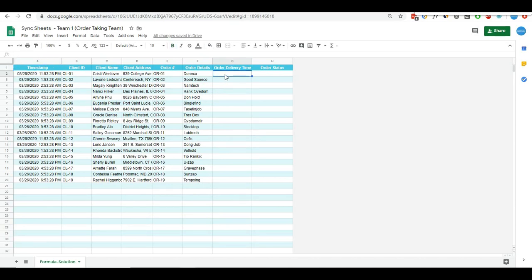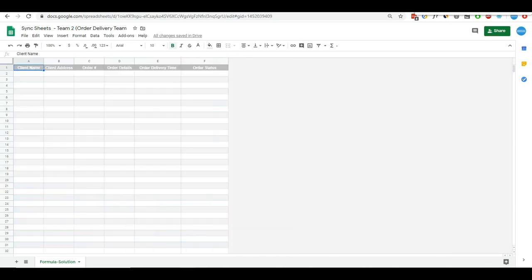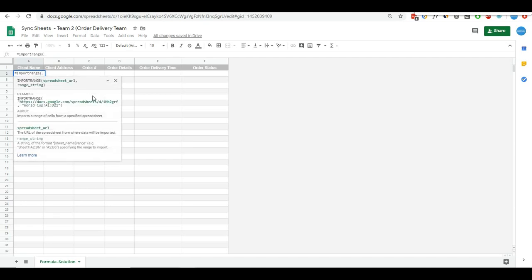Let me show you how you can use the IMPORTRANGE function here. First of all, I want to send this data to sheet 2. So I will go to sheet 2 and type the formula. I will type equals IMPORTRANGE and open parenthesis. The first argument is the spreadsheet URL.